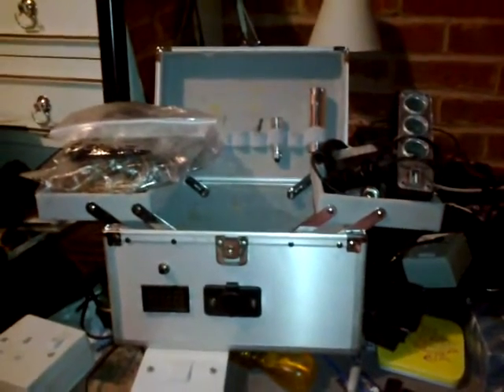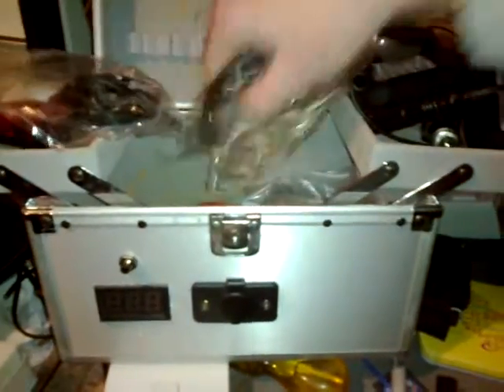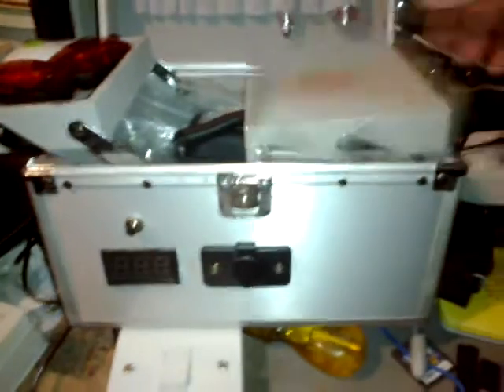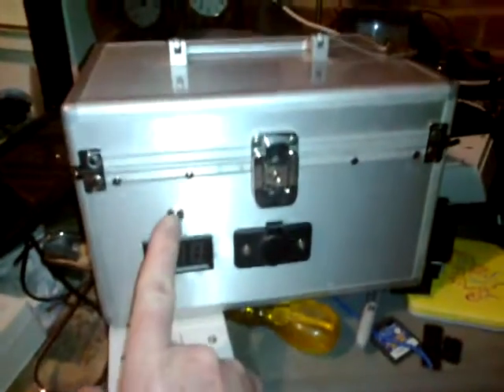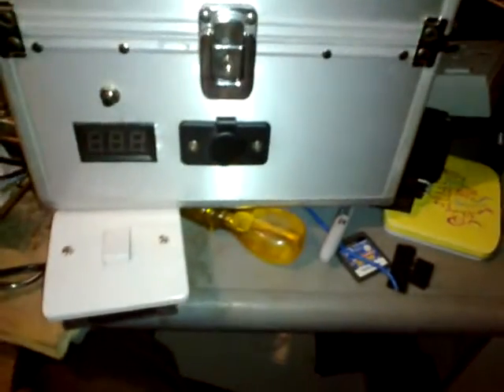Obviously charging my phone two or three times a day — no problem at all. Everything's in plastic bags; there are no live terminals in there, everything's taped up and block connected, but extra safety, and it stops them getting tangled up. Keep it neat, keep it tidy. That's basically it. I've even got the keys, but there's just no point locking it — though if I was camping with the kids I probably would, so they don't start pulling wires apart. So much lighter now — it's unbelievable how much lighter it is. Just a box with a push button, a little volt meter, a 12 volt outlet, and a 1.5 watt solar trickle charger — it does charge those bigger batteries in about a day and can keep a car battery topped up.